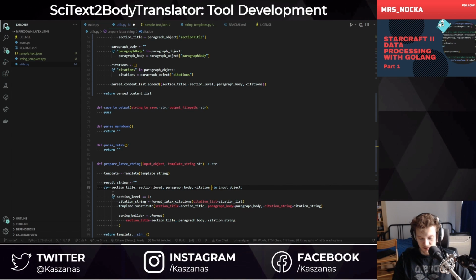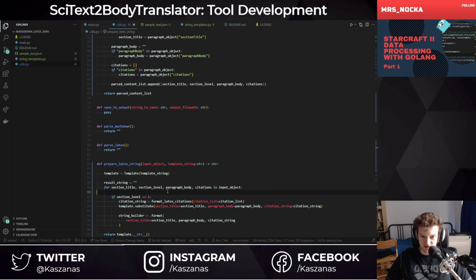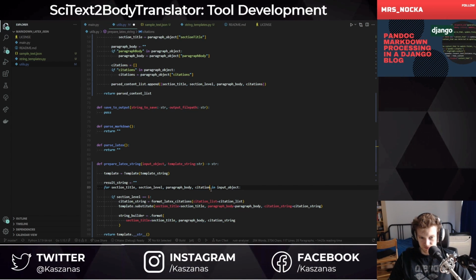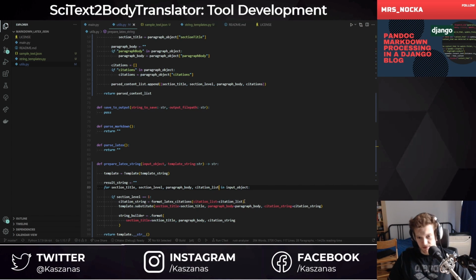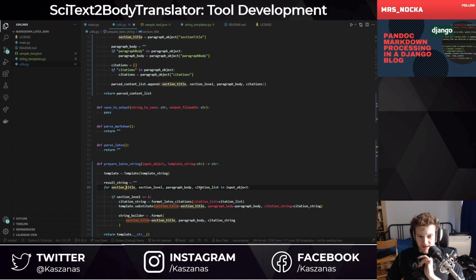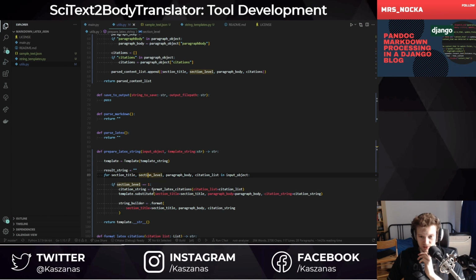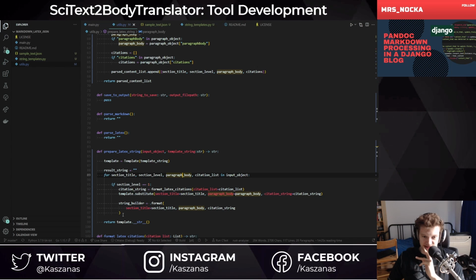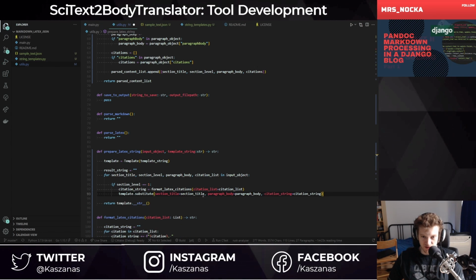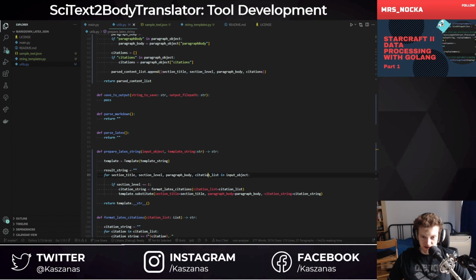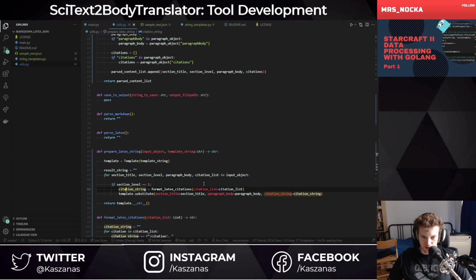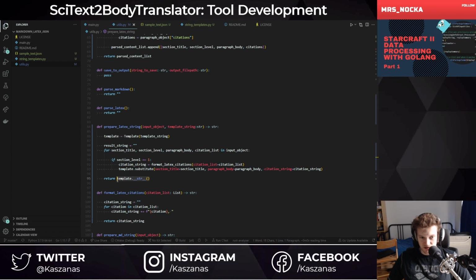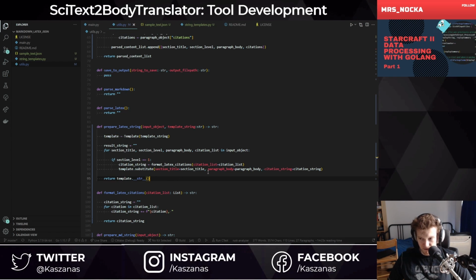And then citations, just citations. Citation list. And yeah, so section title is used, section level is used, paragraph body, yes, it is indeed used, this is not required, and citation list is used in order to create a citation string. Then we substitute this and we return a latex string.